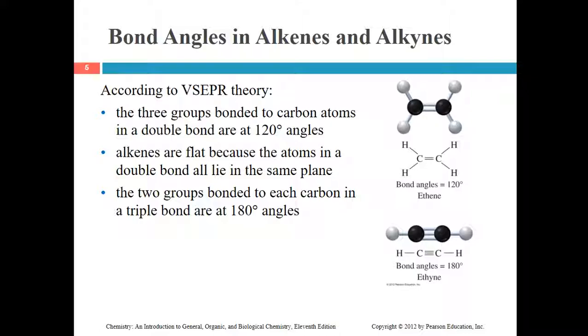Now, according to the valence shell electron pair repulsion theory, the pairs of electrons want to get as far away as possible from each other. Around this carbon, we have this area of electrons and this area and this area. Because there are 3 areas, the farthest they can get apart is 120 degrees. With that 120 degrees, it's also all in one plane, like a flat, squished spider view. It's all in the same plane, which becomes very important to cis or trans, which we will talk about in a later section. Now, with our triple bond, our alkyne, the hydrogen is going to be at 180 degrees from the triple bond, so that it is as far away as possible, like a straight line, 180 degrees.